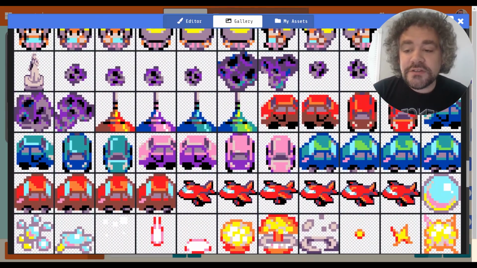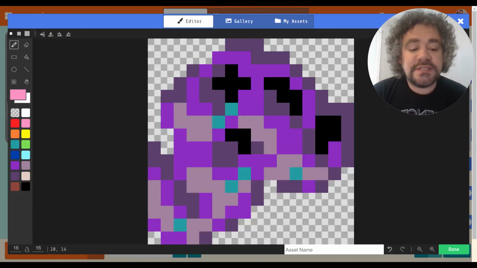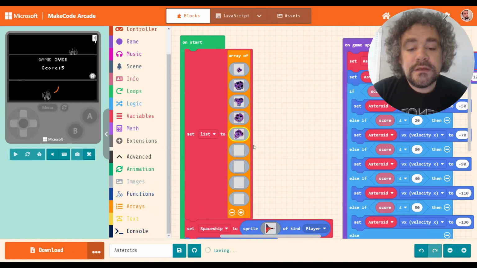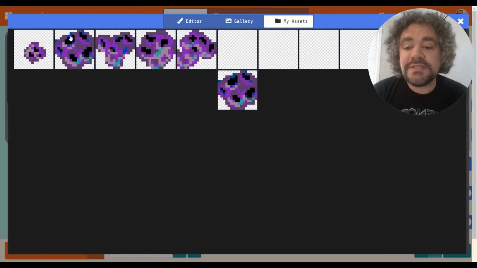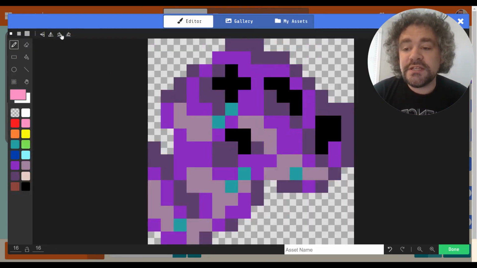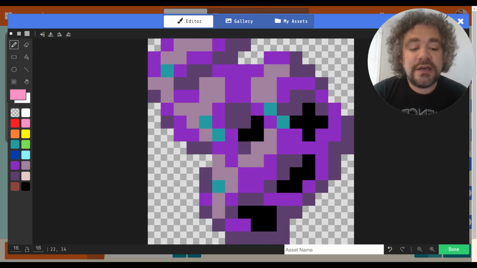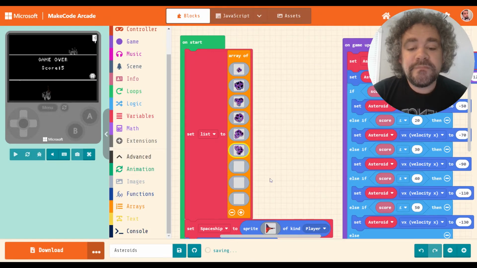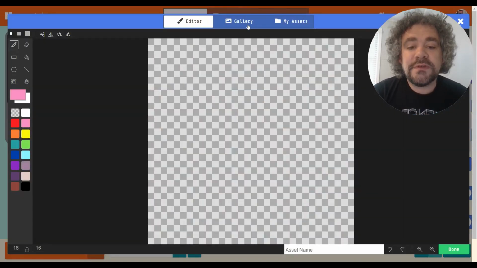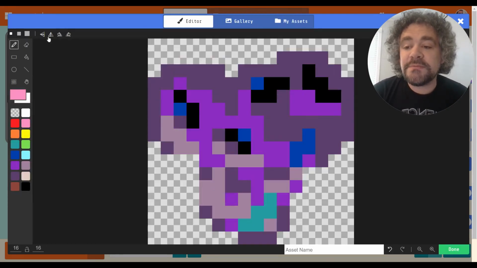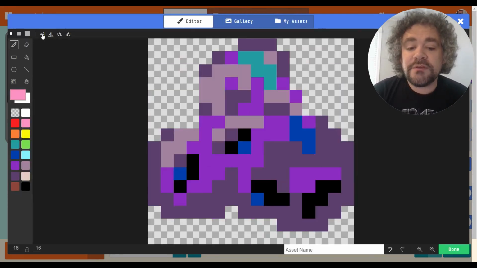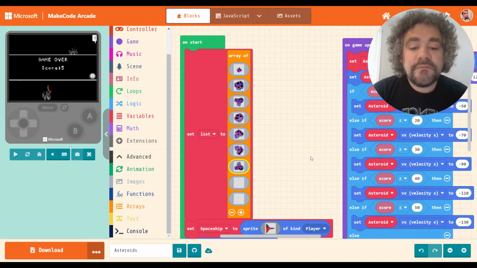Now keep in mind you can also edit these, right? So for instance, maybe instead of going to the gallery, I want to grab one of the ones I'm already using, like this one. And maybe I just want to use the rotate tool and rotate it. Now it looks like a different image, right? And I could do that with some of the other ones too. I could even flip them maybe. So I could grab this one that's kind of Y-shaped. I could flip it horizontal. And now I've got a whole new image, right?